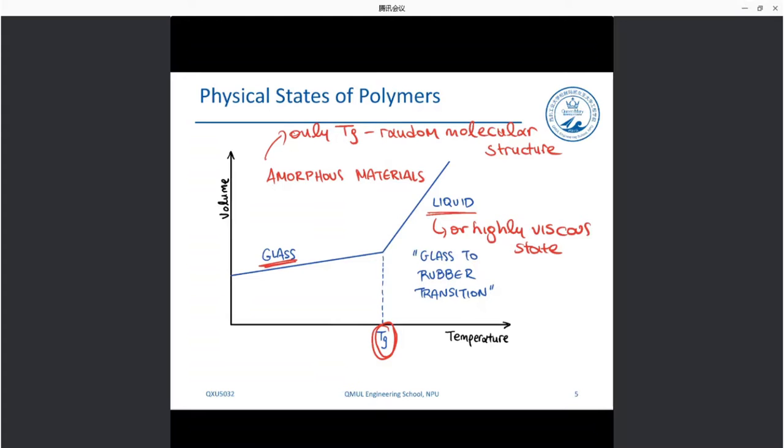Okay. Viscosity shows us how easily a substance flows, okay? So if I give you an example, water has a very low viscosity. On the other hand, someone said, yes, the resistance for a liquid to move is high. So essentially, water has very low viscosity, while honey, Nutella, let's say, or maybe ketchup have much higher viscosity. So in the case of amorphous materials, we pass from a glassy state to a liquid state.